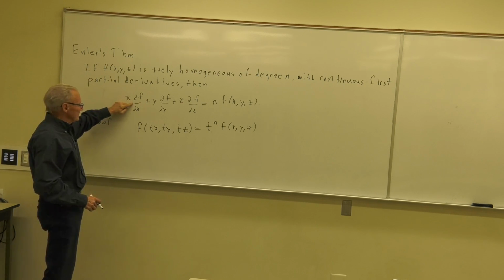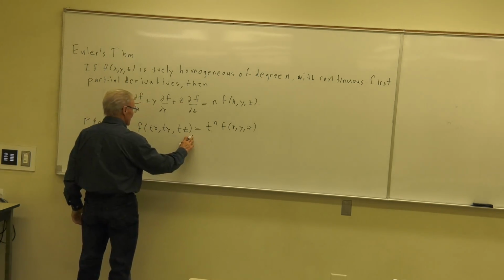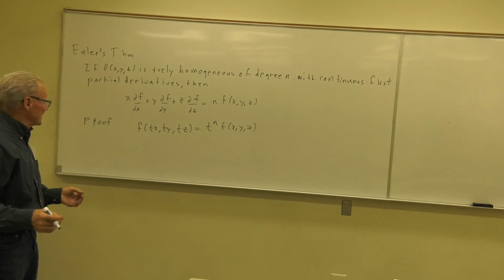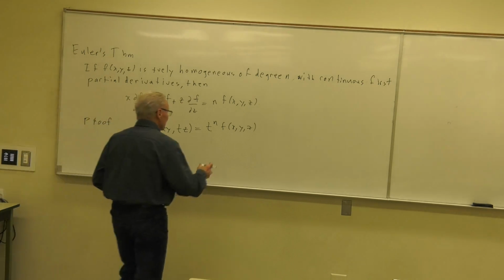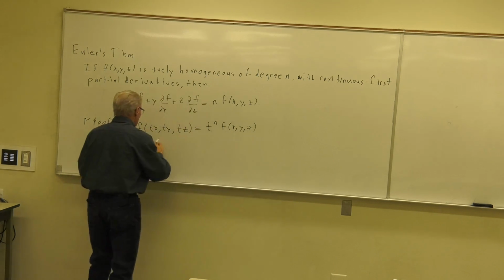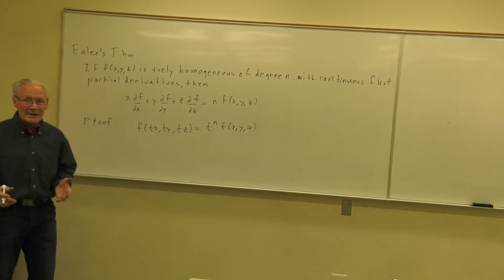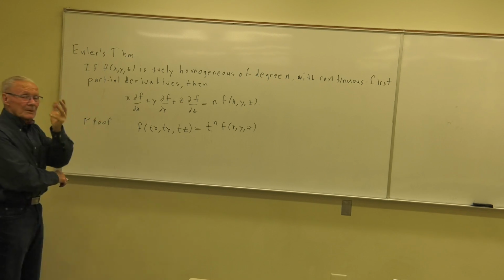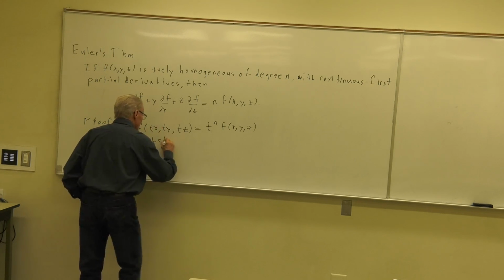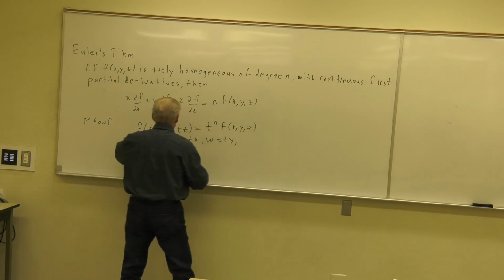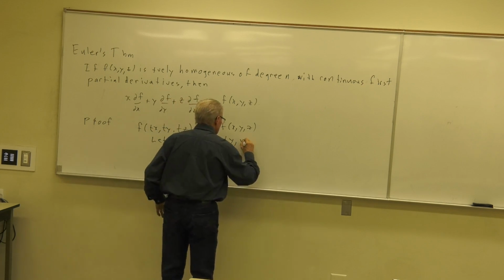Well, you need di f di x. So that's suggesting then that we differentiate this with respect to x. You need di f di y, differentiate with respect to y. You need di f di z, differentiate with respect to z. So I think we need to differentiate this line with respect to x, and with respect to y, and with respect to z, and see what we get. I've got no problem differentiating this with respect to x. It's just di f di x, di f di y, and di f di z. If I want to differentiate this with respect to x, I think what I need is an extra variable, like in the last example, and set up a chain rule for it. So let's say, let u be equal to tx, v be equal to ty, and w be equal to tz.